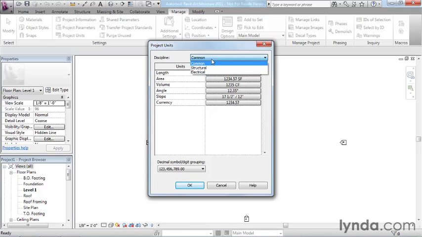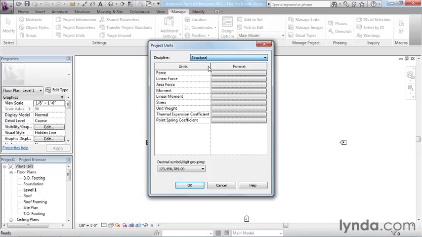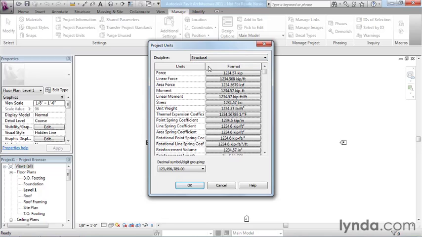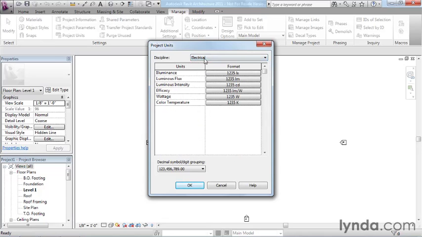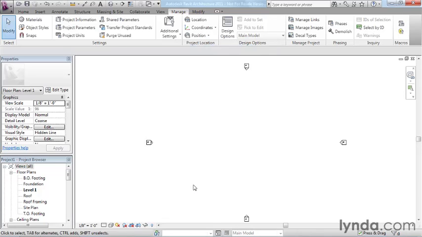There are other unit settings for other disciplines like structural and engineering. And if I just choose those real quick, you can see that there's quite a few options in here to look at. So if you're a structural engineer, you might want to go through those various choices. If you're an electrical engineer, likewise. In my case, I'm just going to keep myself focused on the architectural, so I'm going to go ahead and click OK. So that's one set of settings that you'll want to do a quick verification on, even if you typically work in feet and inches. You might be doing a project overseas and that project has to be in metric units, so you might want to take a look at some of those settings before you get started.